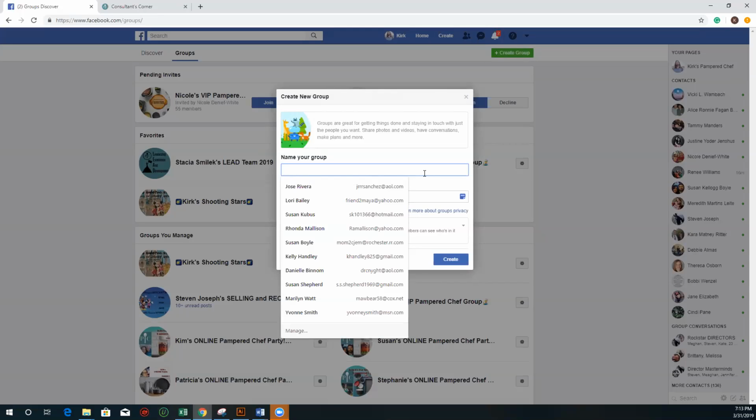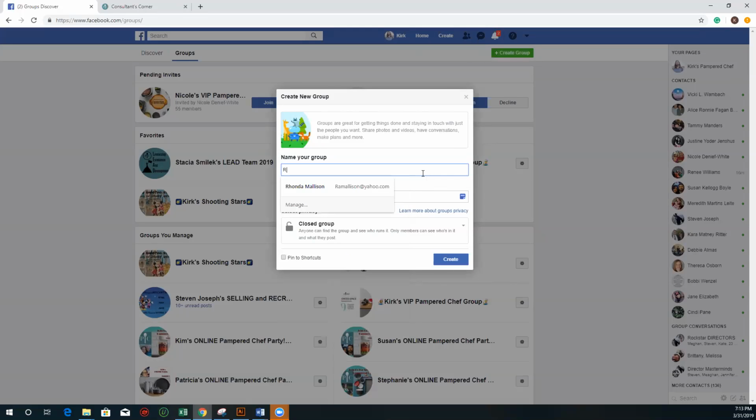Okay, so in here, I always name my parties with my host name, the word online, all in caps, and then Pampered Chef Party. I also always follow it by the date.